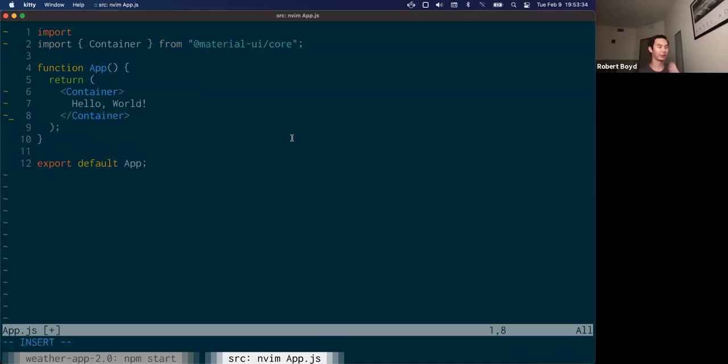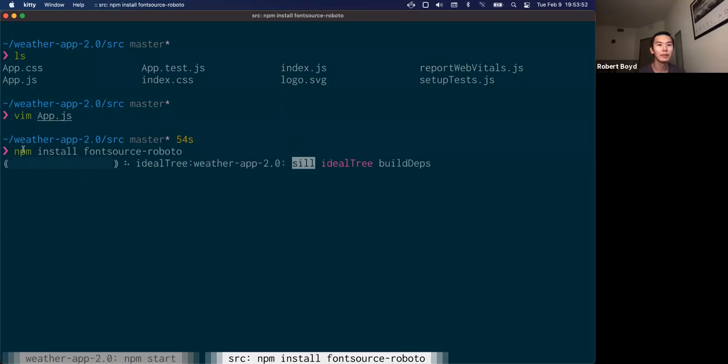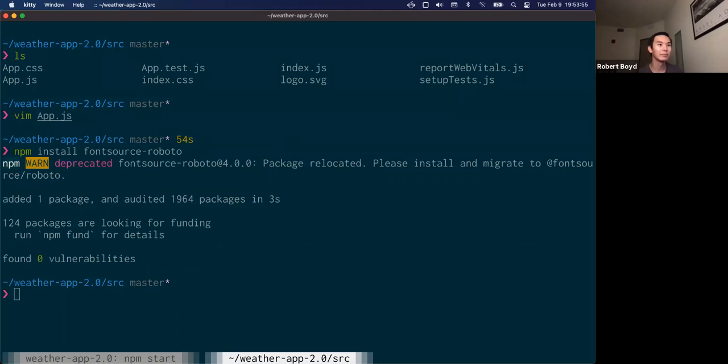We also need to import our font. I forgot about this. You also need to get the Roboto font. I'll put this in the chat as well. This is the font that Material UI uses by default, and that may be why we're getting problems. So run that as well. Again, npm, if you weren't at our last workshop about Node, is just your Node package manager. This is how we install libraries. I didn't make this font. I didn't make Material UI. Oh, it pasted the same thing. Hold on. I didn't make any of these things. Someone else already made them, and I'm just using them because they're good. I like them.